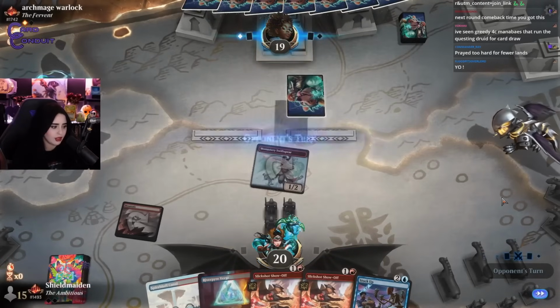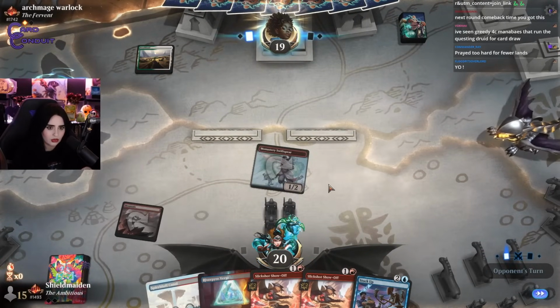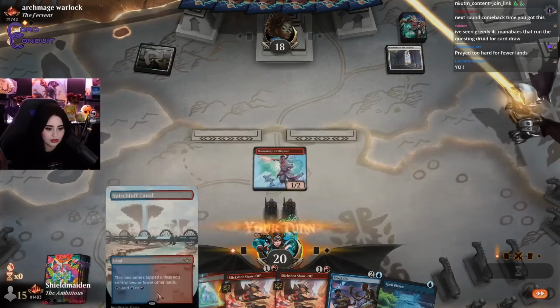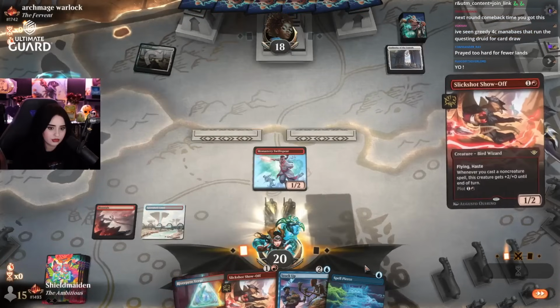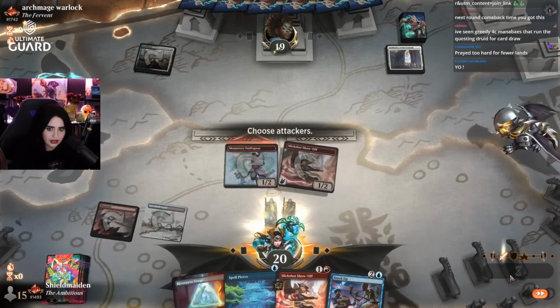Domain should be one of our better matchups, right? As like an aggressive prowess deck. You'd imagine. Authority? Aw, shit, dude. Authority is rough, because everything's got haste.